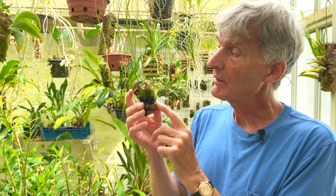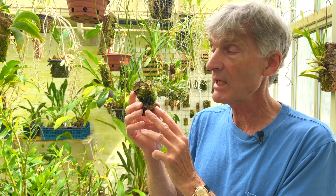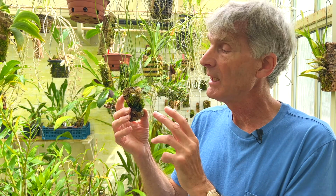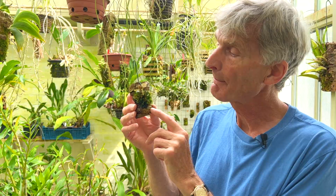And I found it particularly helpful watching videos on some of the miniature orchids from growers who specialise in them from the actual countries where they grow naturally and grow really well. I mean, it puts most of my miniature orchids to shame. But there we are. We all struggle on, and so far I'm getting quite good results with this.